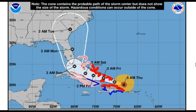Nothing's written in stone. Remember that. It can all change. If it takes a turn a little sooner, sometime Saturday, if it comes up over in this area, it's going to be a whole different ball game for eastern North Carolina and also South Carolina. We'll have to wait and see what happens with that. But I thought we did very well. If it stays like it is now for eastern North Carolina, we should have, and this is what I'm estimating, probably winds of 30 to 60 miles per hour, okay? The possibility of an isolated tornado here or there.